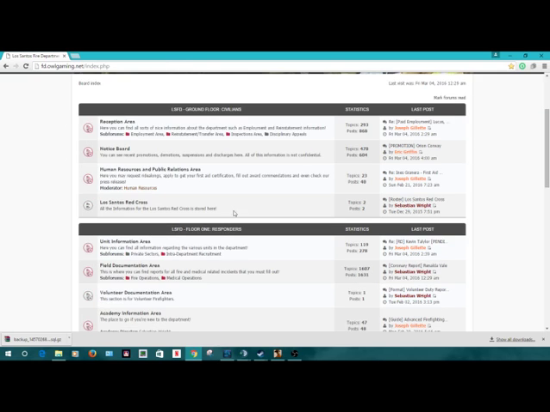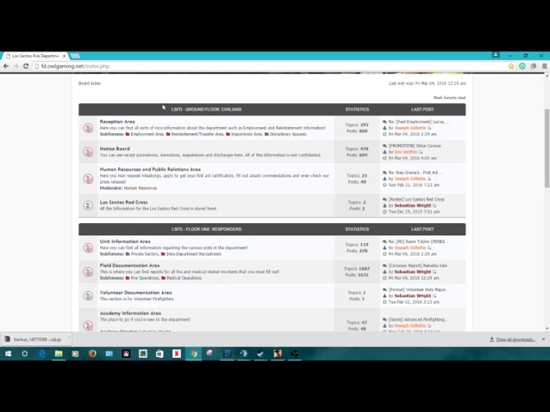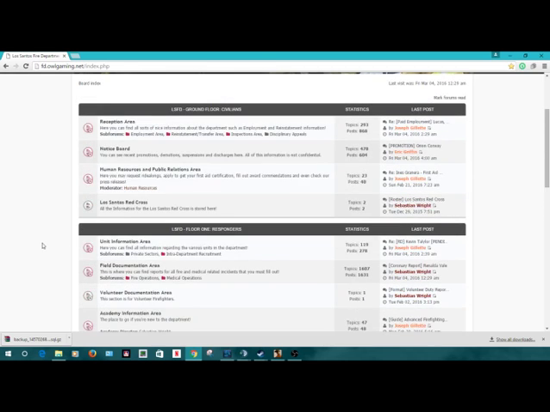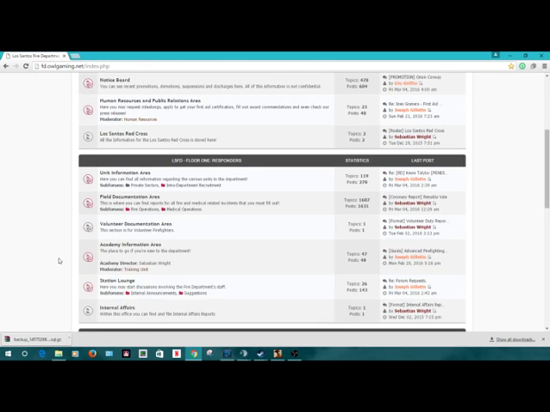First of all, if you can see all this right here, basically you're going to see civilians, floor 1 of the responders, LSFD responders, and then floor 2. If you can see that, move on to the next step, which is going to be to read the policies.